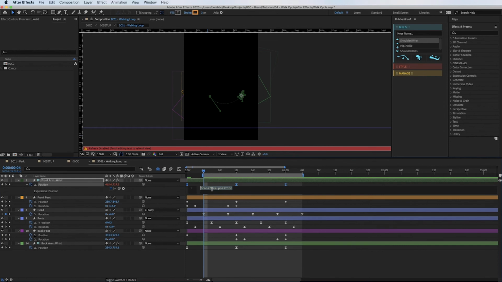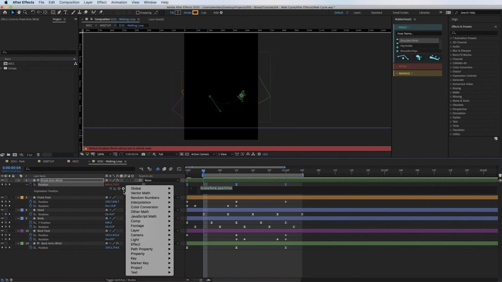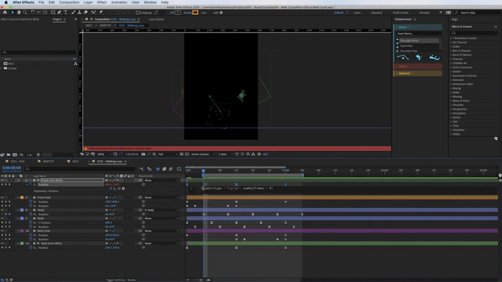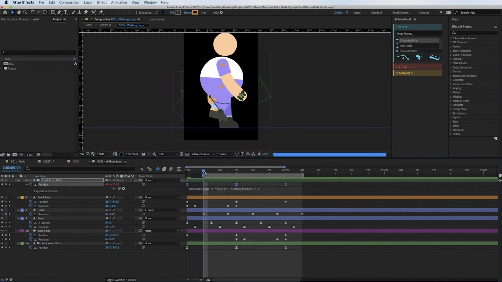And here, this is where you can start typing in your expressions, and by all means learn expressions. They are amazing. I can never remember most expressions off the top of my head, so I go through this little menu. So if you click on the arrow, this basically brings up all the stuff you can put an expression on. So if you go into the Property tab and then you go Loop Out, all this basically means is that I'm telling the computer to loop my keyframes, which is why you want the same keyframe at the beginning and the end.